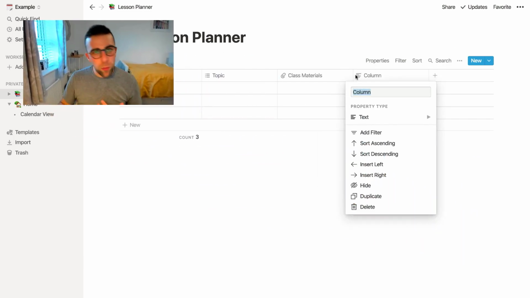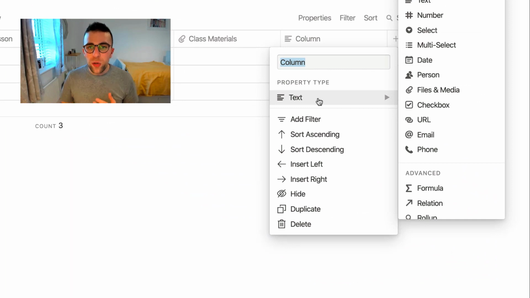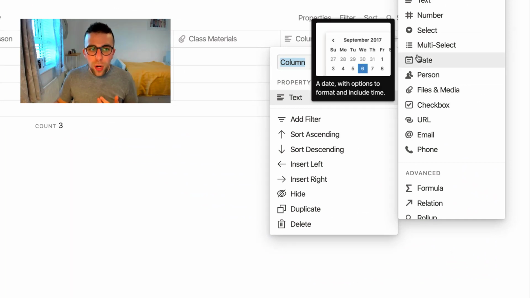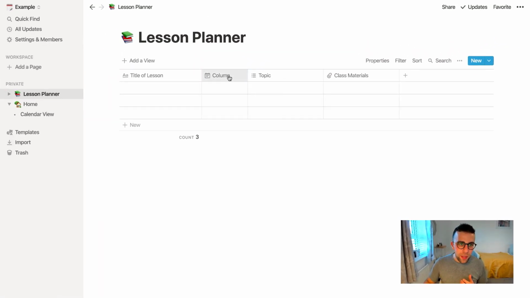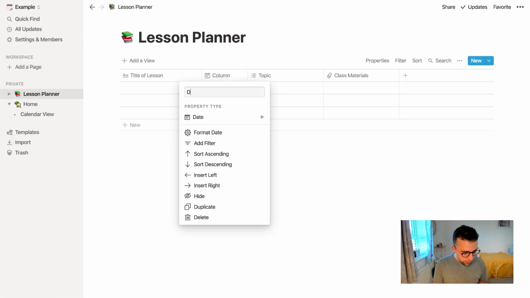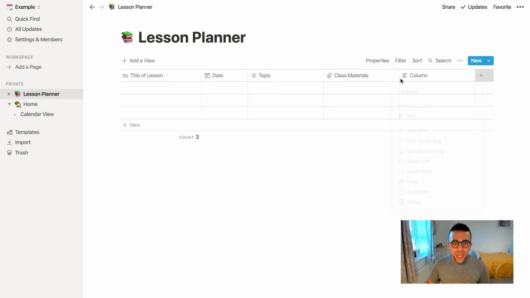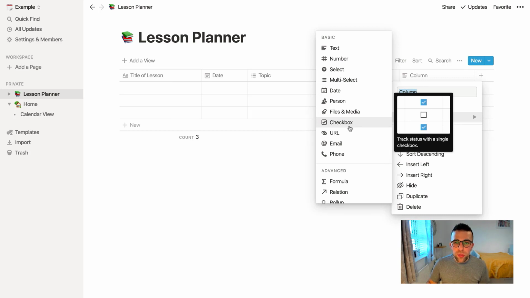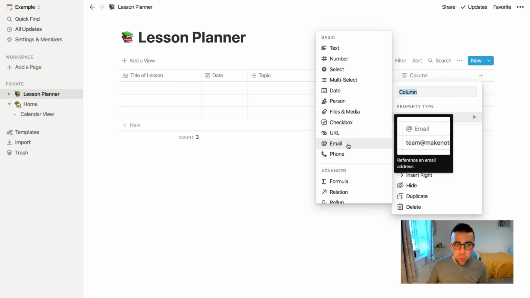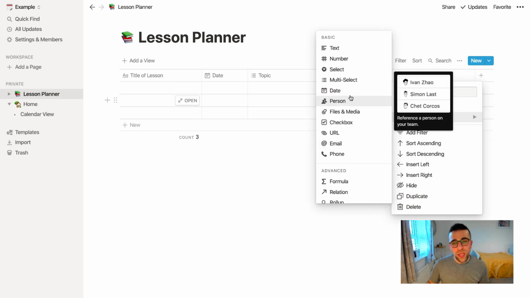But I can add lots more properties to this. Now, it's really cool. There's a range of different properties. What I might want to choose is actually a date for the date that's coming up for this one. So I can move this one along, make it a little bit smaller, and put date. I can even add more properties as well. And it's really useful to be able to maybe add URLs, phone numbers, and even people to associate it to if you're working with your colleagues.